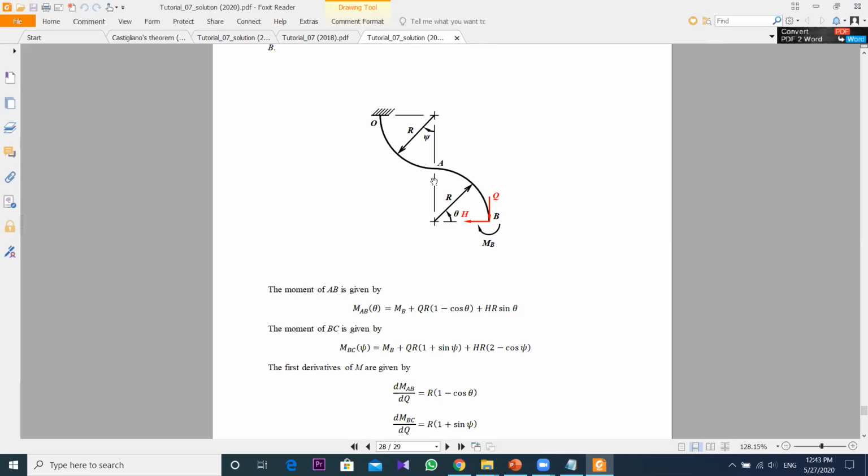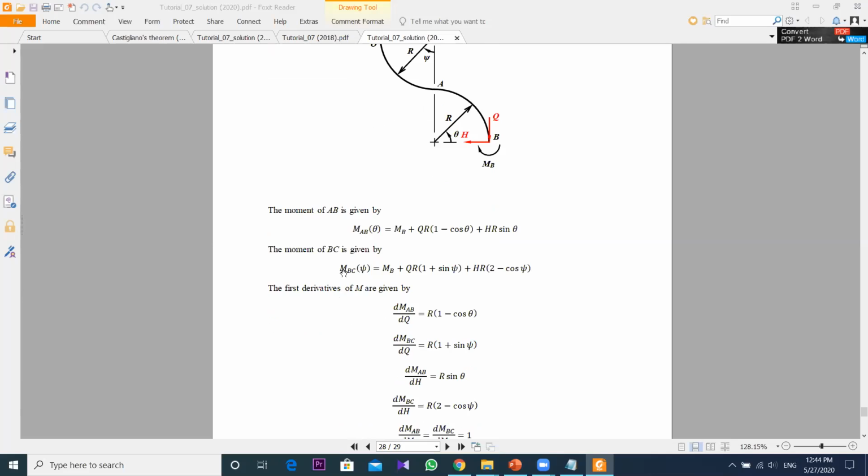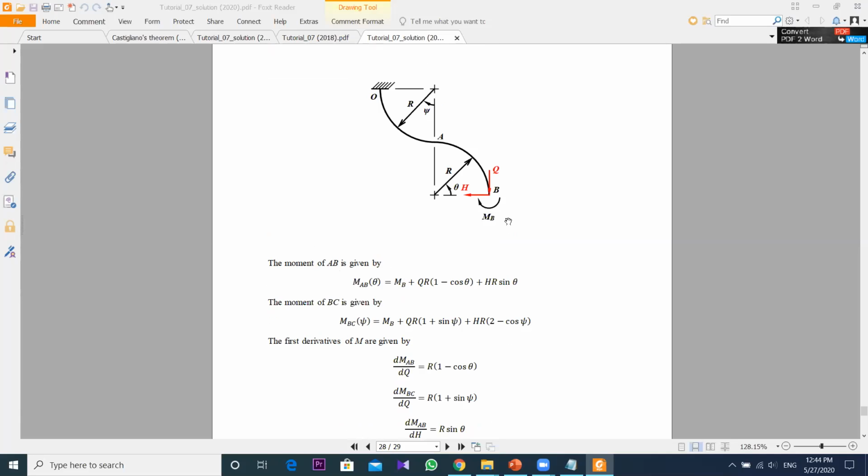This should be AB and AO should be like that, because in here theta, in here phi, you can see. So this cannot be BC. There is no C actually. So it should be AO. So if BC is somewhere here, it should be AO. Okay. So this is the bending moment given. This bending moment, the plus one for AB, and Q is the load here.